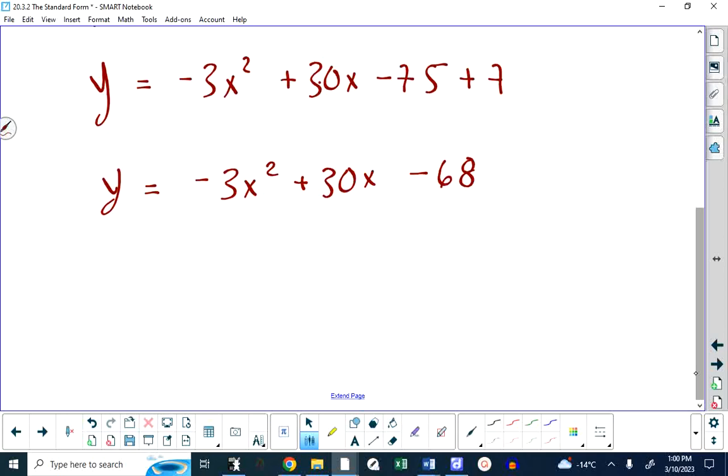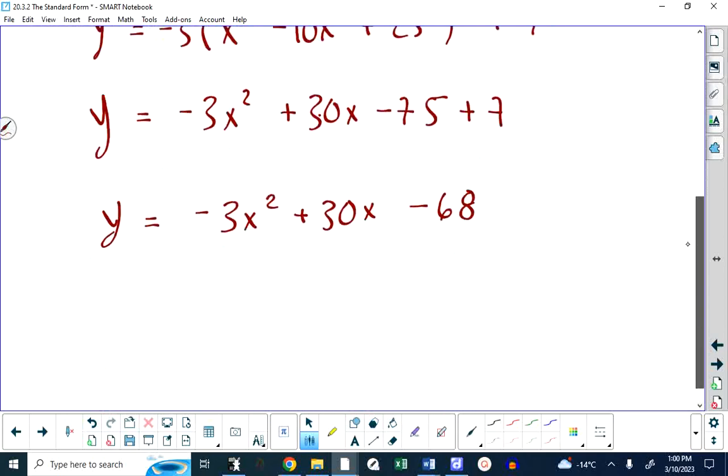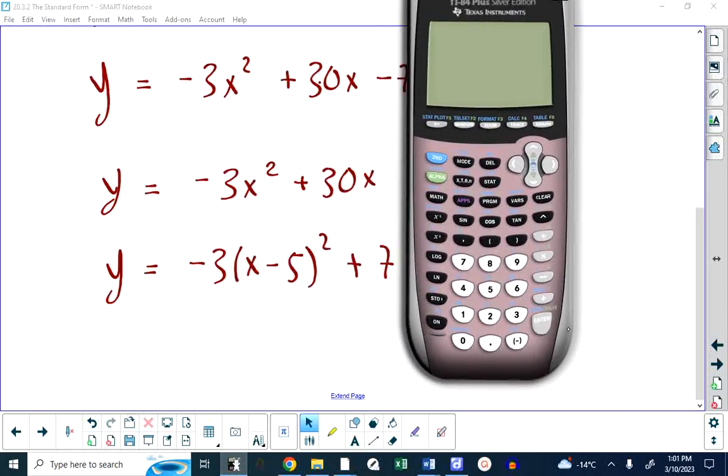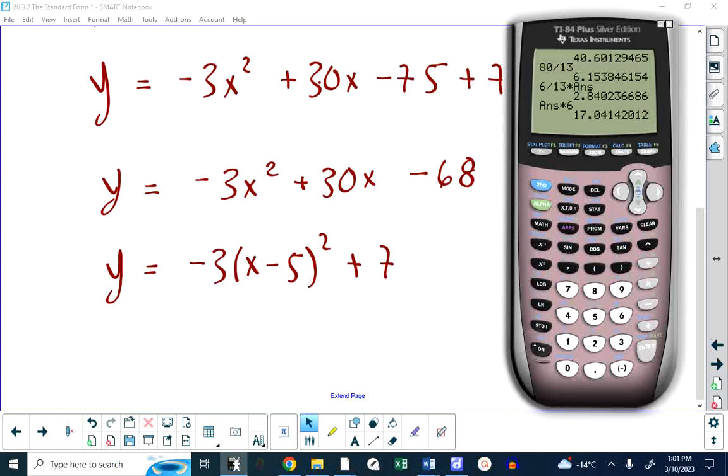Okay. So I want to demonstrate something to you. We started off with negative 3 times x minus 5 quantity squared plus 7. Is that right? Is that what we started off with? Okay. All we have done is written it in a different form. And just to demonstrate that to you, I'm going to enter in negative 3 bracket x minus 5 bracket squared plus 7, and I'm going to adjust the window settings. Don't worry about why I'm doing this. I want you to see a pretty decent picture of the graph.